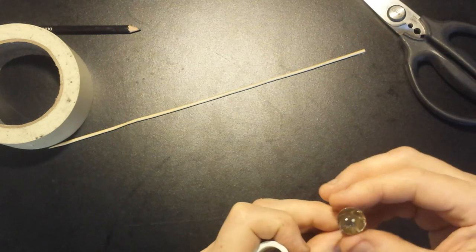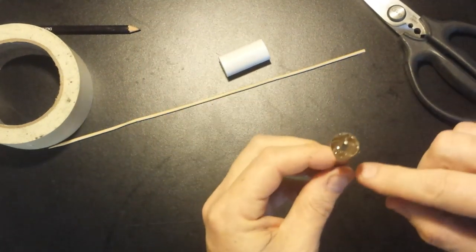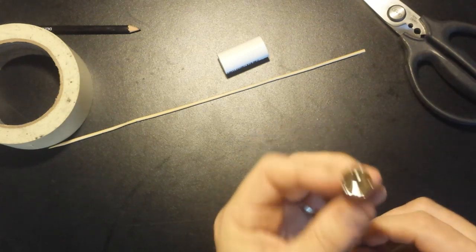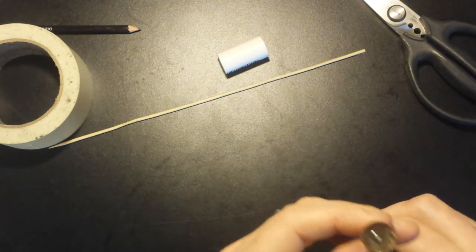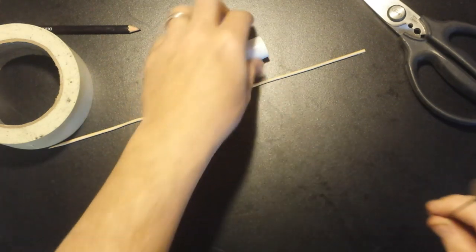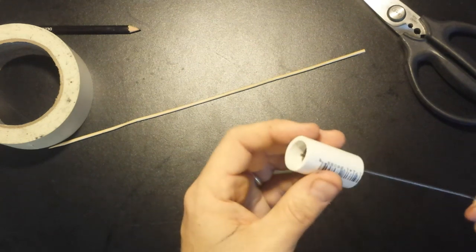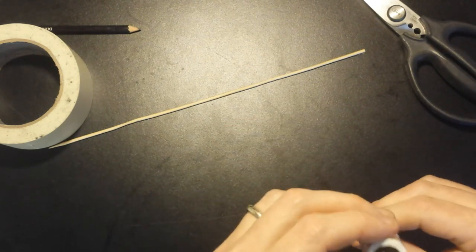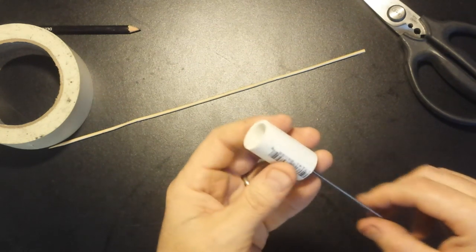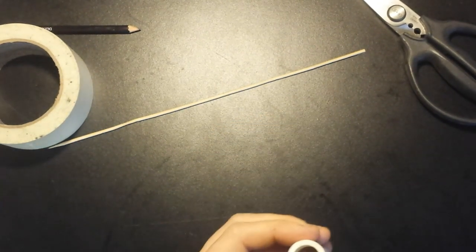So that top part's kind of cool. With some practice, you can do all that in one step instead of two. And it's still a little warm, so we want that outside edge to stay nice and round. Stick it in there and rotate a little bit. Okay, we're going to let that cool.